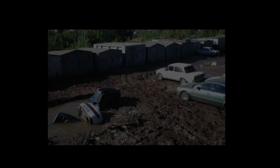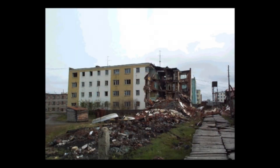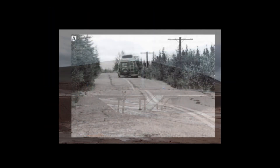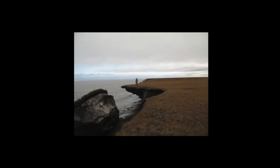When it thaws out, the ice inside the permafrost melts and the permafrost turns to mud and becomes very unstable. This means when the permafrost thaws, a lot of human infrastructure — buildings and roads and such — will be damaged and will have to be repaired. This is going to be a very expensive proposition.